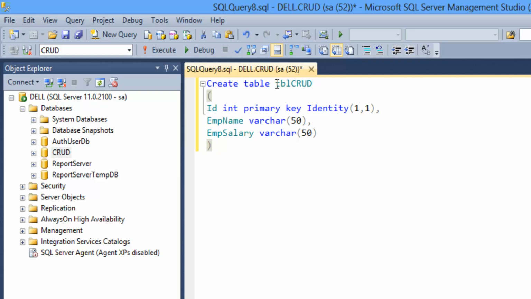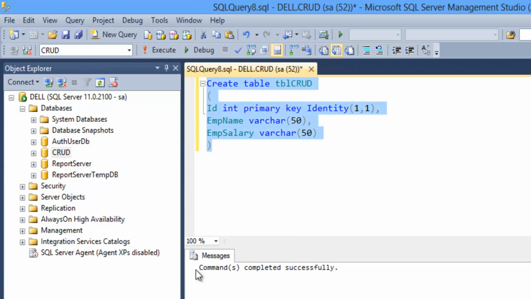So creating the table with the table name TBL CRUD and inserting the ID as the primary key with identity. We are creating the employee name and the employee salary as the two columns. Let's execute. So command completed successfully.